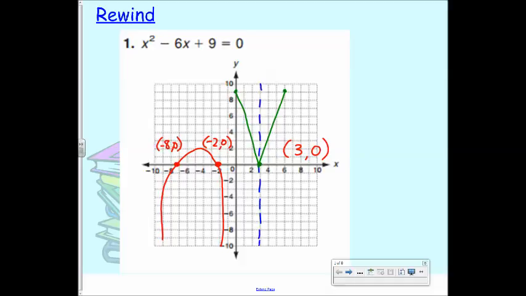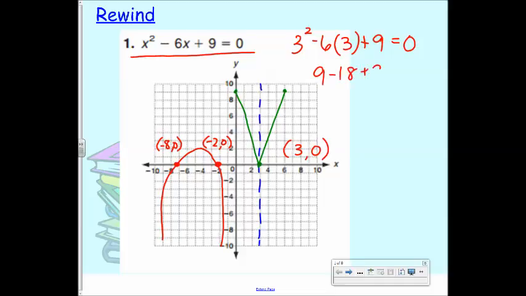So when you're looking for an answer to a quadratic, the answer to a quadratic is whatever makes it so that y will equal 0. So take this equation to begin with that we just did. If I plug in 3, what will happen? So 3 squared minus 6 times 3 plus 9 equals 0. What's 3 squared? Minus what's 6 times 3? Plus 9. What's 9 minus 18? Negative 9 plus 9. Okay, so this is the number 3 that you can plug in that makes the equation equal to 0. So we want to figure out what numbers you can plug in to make the equation equal to 0.